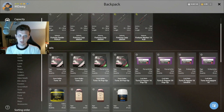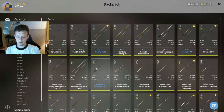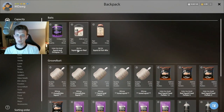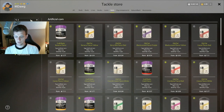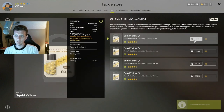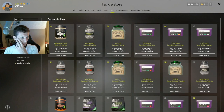And then, wait, what's the squid corn called? Oh, here we go. We've got plenty of the red. Is there... Oh, yellow. Okay. We'll try yellow on one and red on the other. And I think we'll start with... hey, what's up, Skillful? 124.